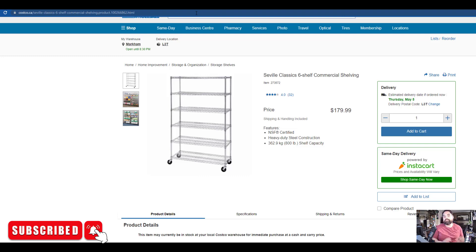He shows his mining basement repeatedly in his videos and will show these metal shelves. I never thought about what those shelves were until now — and it's funny, I had the exact same shelves since I started all this. These are the Seville Classic six-shelf commercial shelving unit from Costco, $179.99 Canadian dollars — a steal. He actually cuts the shelves in half, and I did the same thing myself.